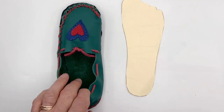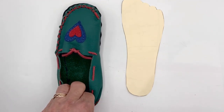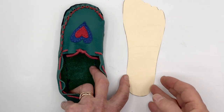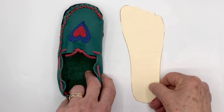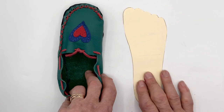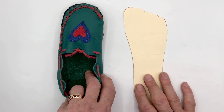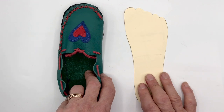This is the left moccasin for a pair I made for my granddaughter not too long ago, and her foot is growing, so I'm going to make her a new pair. She has told me that she wants a pair with fringe, which of course will look very much like a Native American moccasin, but at the end of this video, I'll show you how many different ways you can make the top line to make these shoes look much more contemporary, if that's what you'd like.